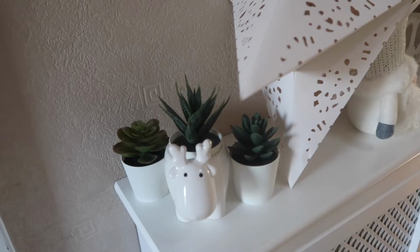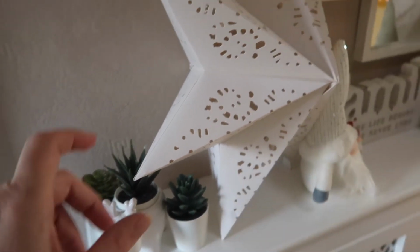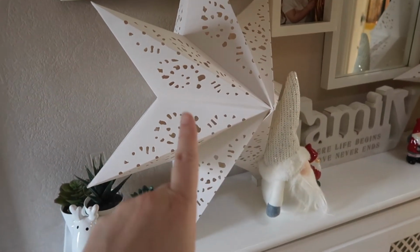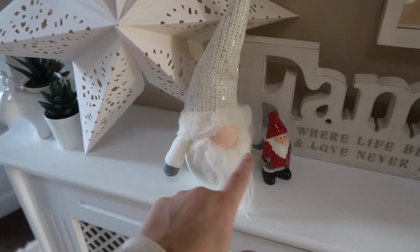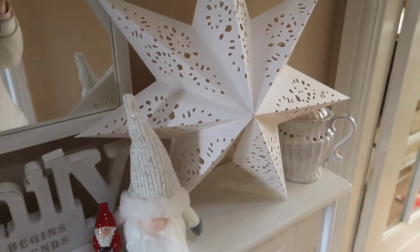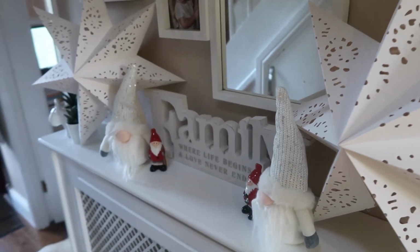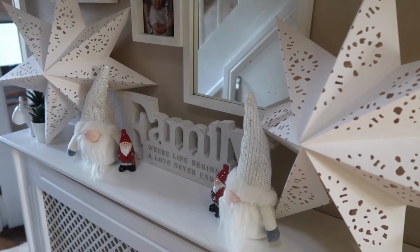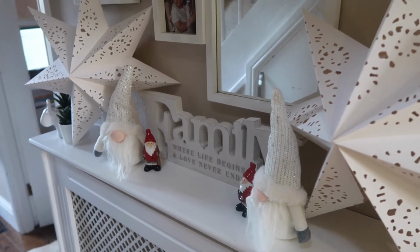I've also put a few decorations on my radiator cover, which I will show you. So I've had this little reindeer for a really long time. I got it from Sainsbury's, but these are new. So these stars are from IKEA, and then the gonks are from Poundland, and these are from IKEA as well. And there will be lights on here, but not just yet. I'm just starting to add just a little bit of decorations in so that this house starts to feel a little bit Christmassy before we put everything up.